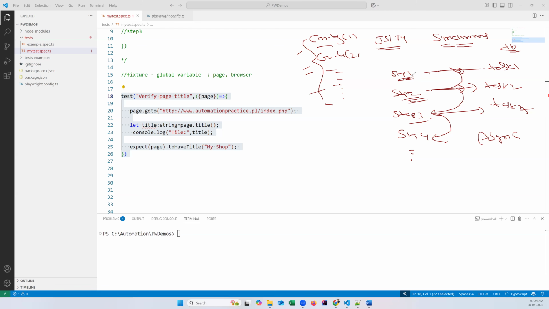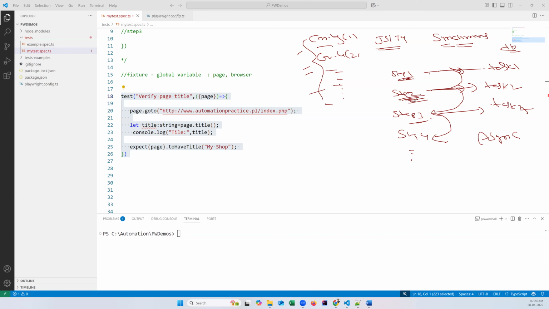So step number 1 is doing some background task. It is connecting to the database and fetching the user. Even the second step involves a background task, because it should again connect to the database, fetch the user, and check whether it is active or not. Both are doing background tasks. But to complete step number 2, step number 1 should be completed. Unless I get the user details, I cannot check active or not in the second step.